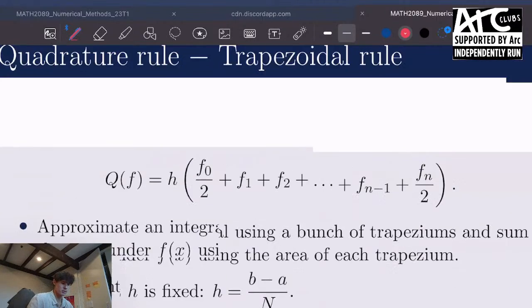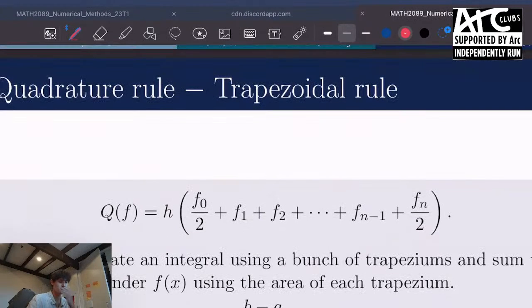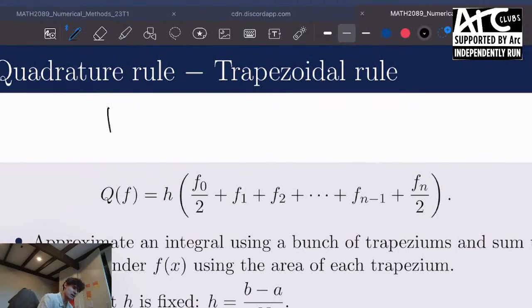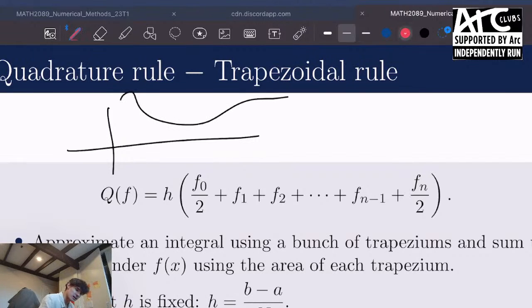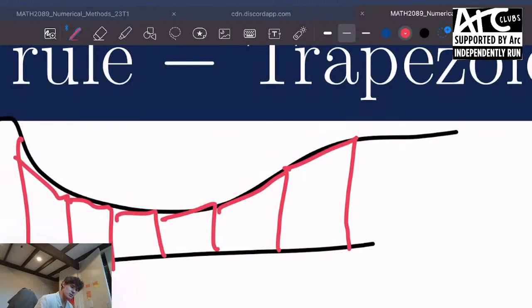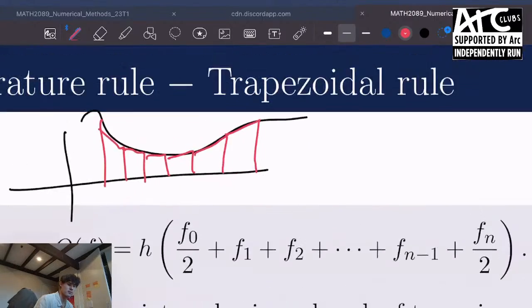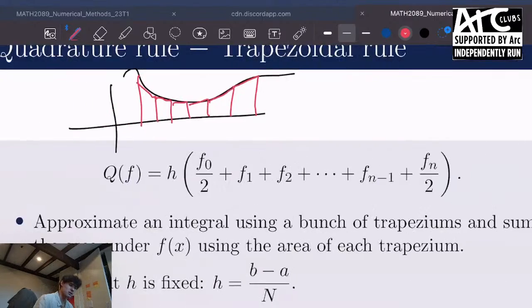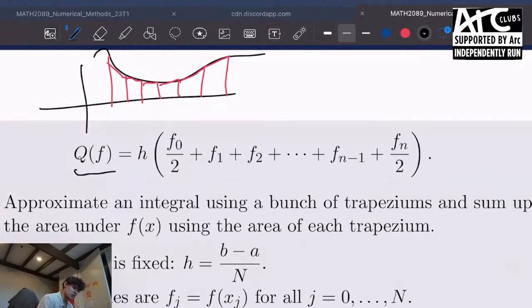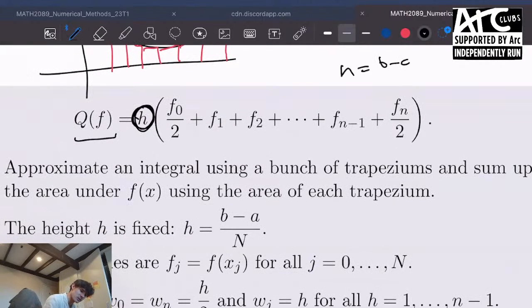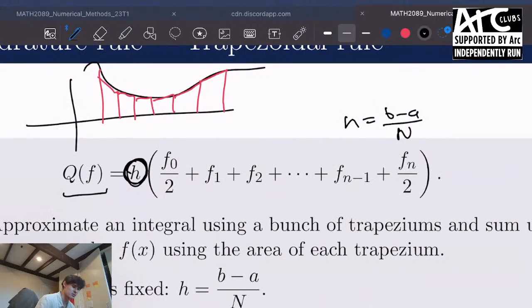So now let's look at the trapezoidal rule in a bit more detail. That's where it comes from in terms of Math2089, but the easiest way of thinking about the trapezoidal rule is that we take the area beneath the curve and get a bunch of trapeziums, find the area of all the trapeziums and add them together. You can see in this case, by using just trapeziums, we've got a pretty accurate area underneath the curve. The actual rule itself is fairly straightforward. It says that the quadrature of this function f is h, our step size, where h is a fixed value given by the interval divided by the number of trapeziums we choose to use.